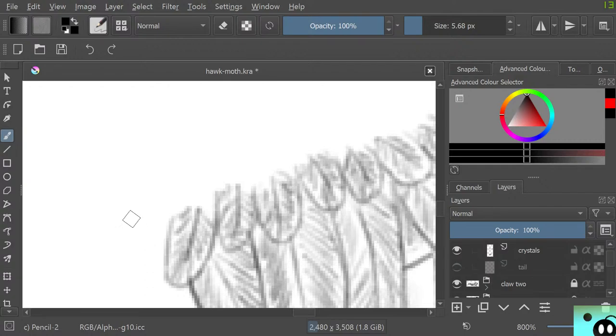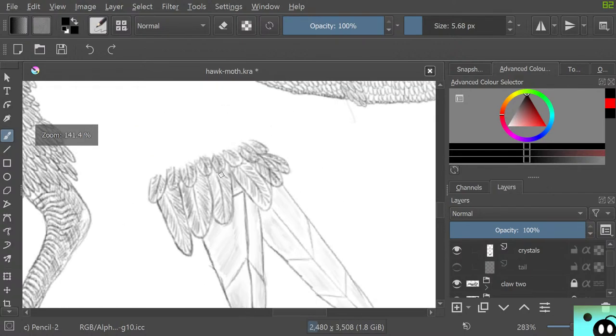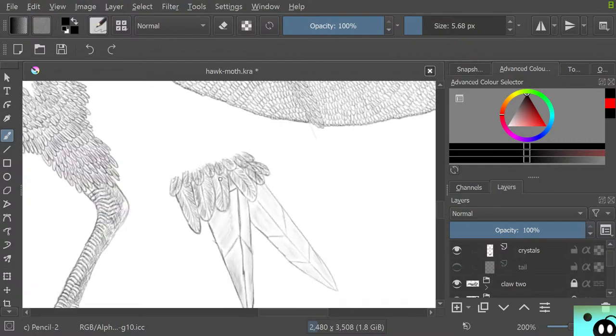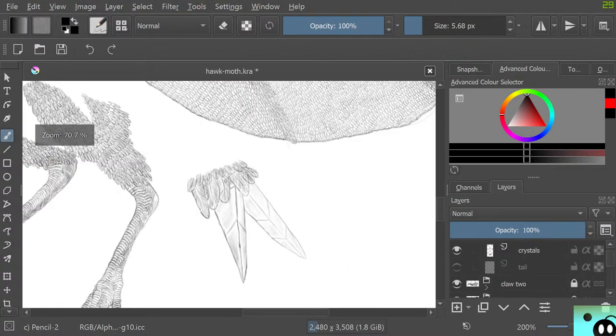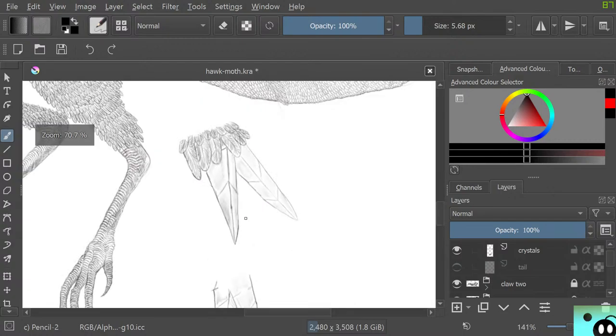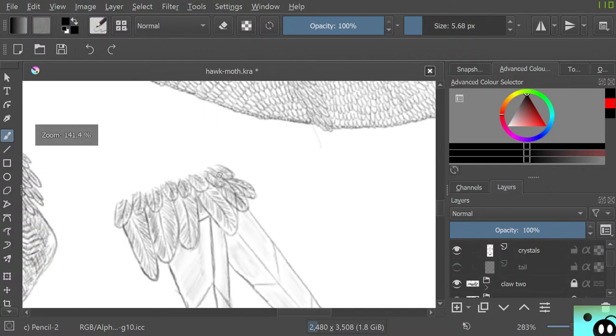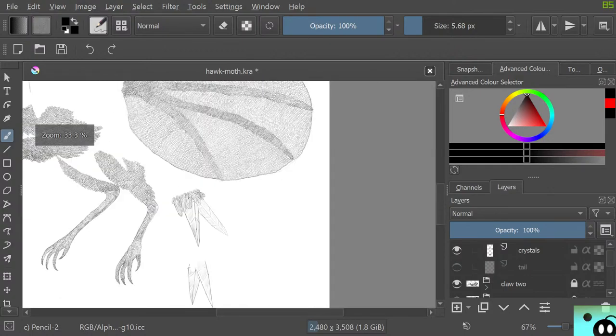So yeah, I'll make a look for it. Well, that looks nice. Not fully nice, because I still need to fix some parts here. But that looks nice enough. I really like the crystals here. The main idea of these crystals is, like, you know, they blend well into it. You don't see it.